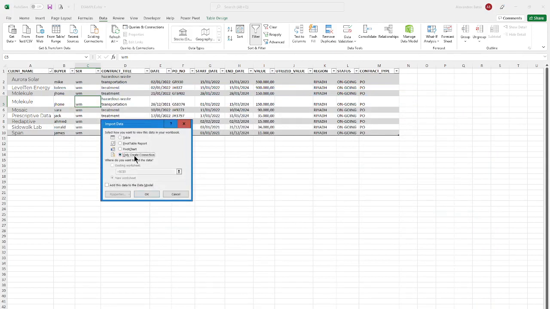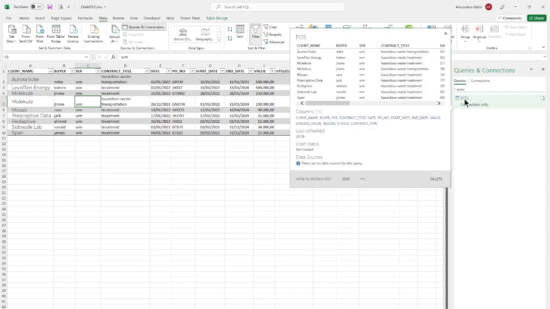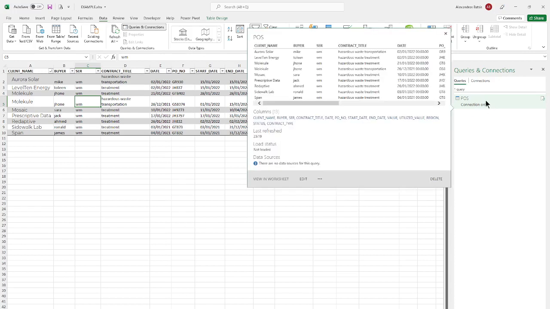That means that you create a single query. You press OK, and now you see here that this table, the production orders, procurement orders, whatever, is stored as a Power Query here.